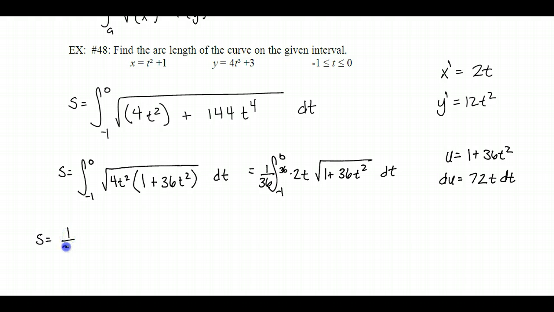Well, now my arc length, I have 1/36 from -1 to 0. 36 times 2t will give me that 72t differential t. So all of this is replaced with differential u, and we have the square root of u differential of u. Be very careful because I left the upper and lower bounds in terms of t. You can plug them in here and write them in terms of u, so it's your option again of what you would like to do.